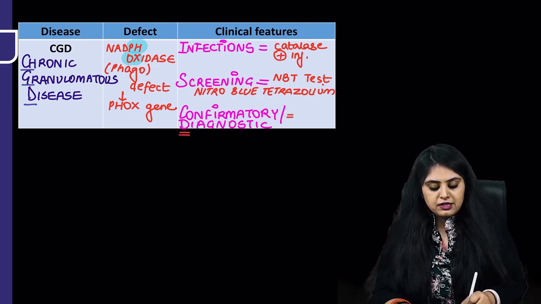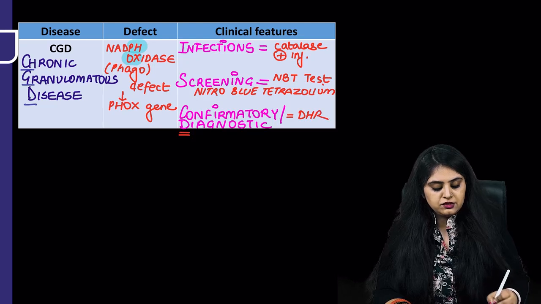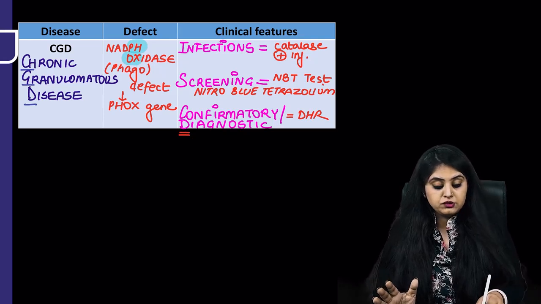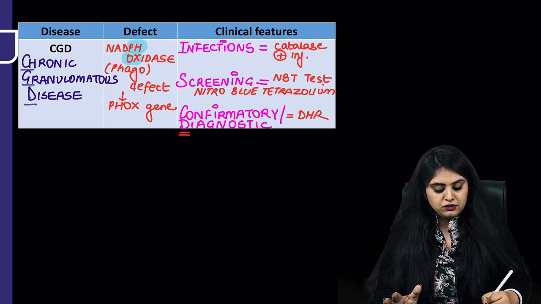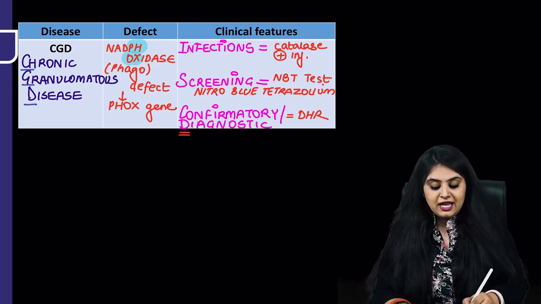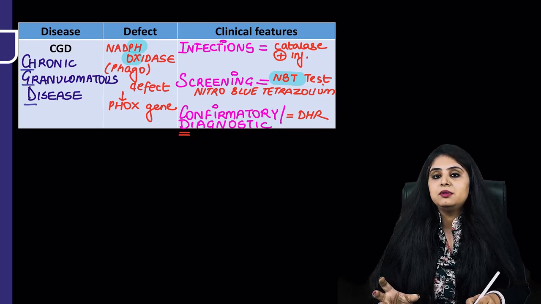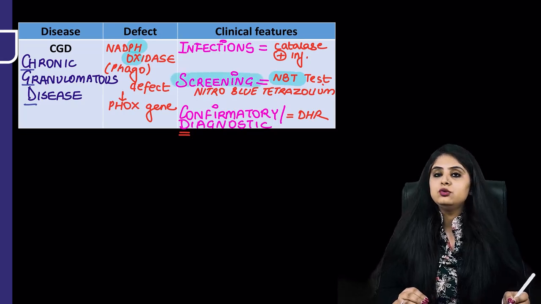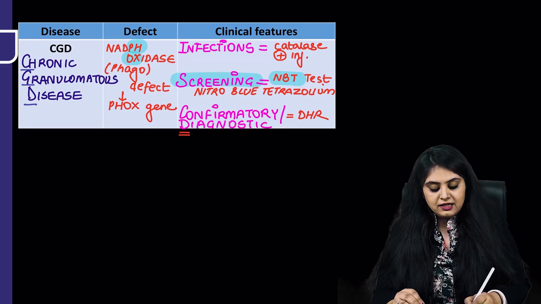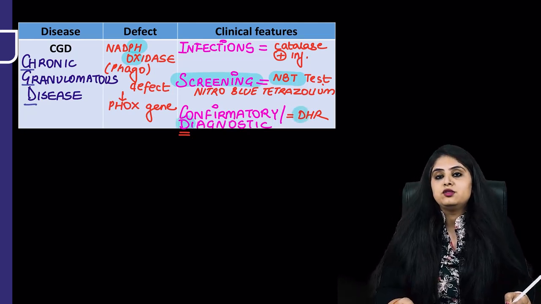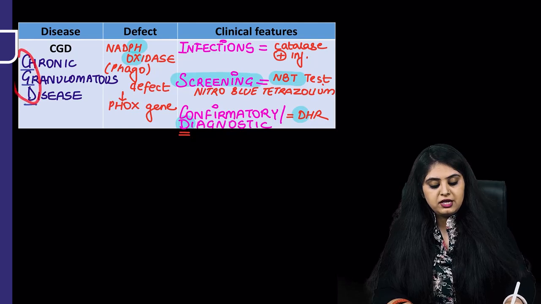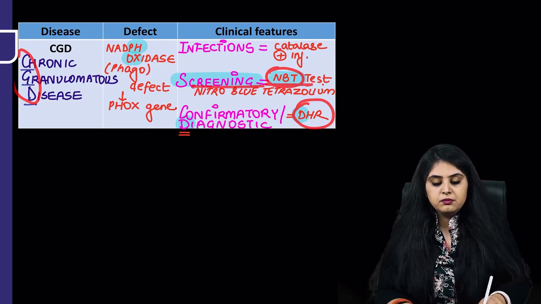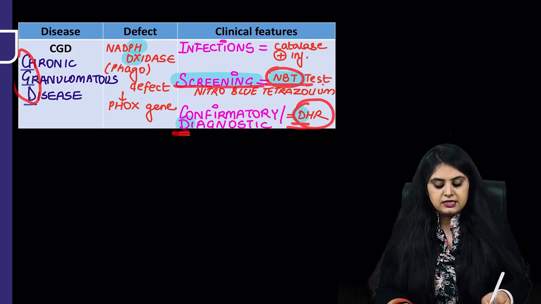Which is the diagnostic test? It is going to be the DHR test. DHR is dihydrorhodamine. You don't have to know the full form, but you have to know which is screening and which is diagnostic. So please note, this is just a way of learning. NBT sounds like nibba-nibbi. Nibba-nibbi are those young teenage couples that we refer to. So that young small test that we use for this disease is NBT, and the diagnostic test that we use is going to be DHR. So please note, CGD has 3 alphabets, NBT has 3 alphabets, DHR has 3 alphabets. NBT being nibba-nibbi is the smaller test and DHR is the diagnostic test.